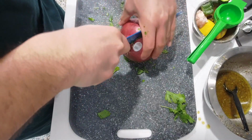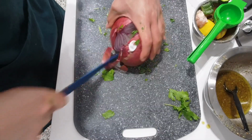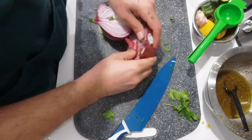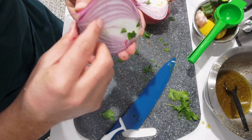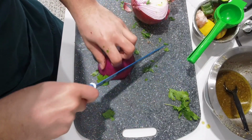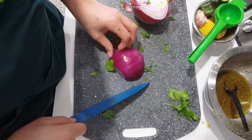We're going to cut it in half, but we're not going to cut it so thinly today. We cut it in half, this way it's easier to peel off. Give it a good rinse as well. And again, we are not going to cut it so thinly. Cut the top off. We're going to cut it thick.